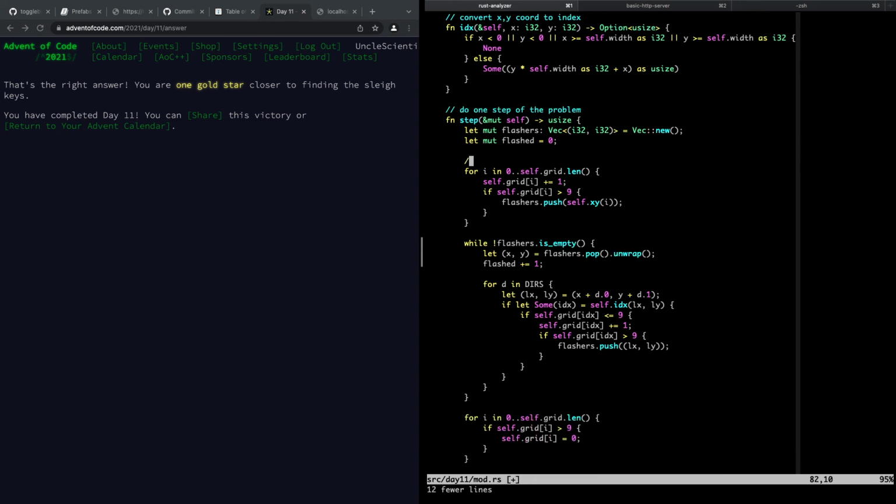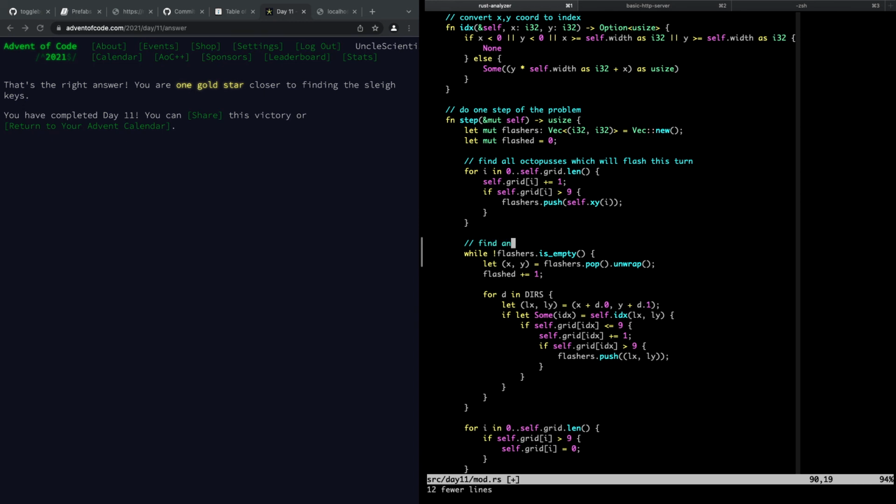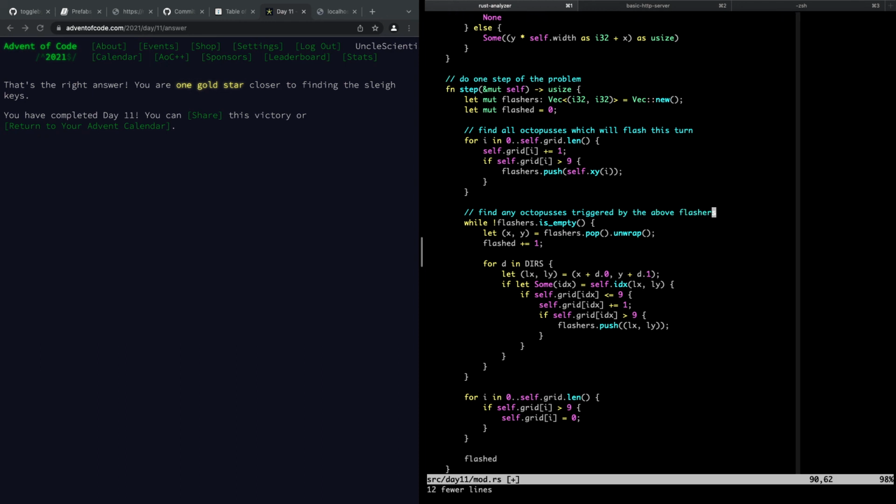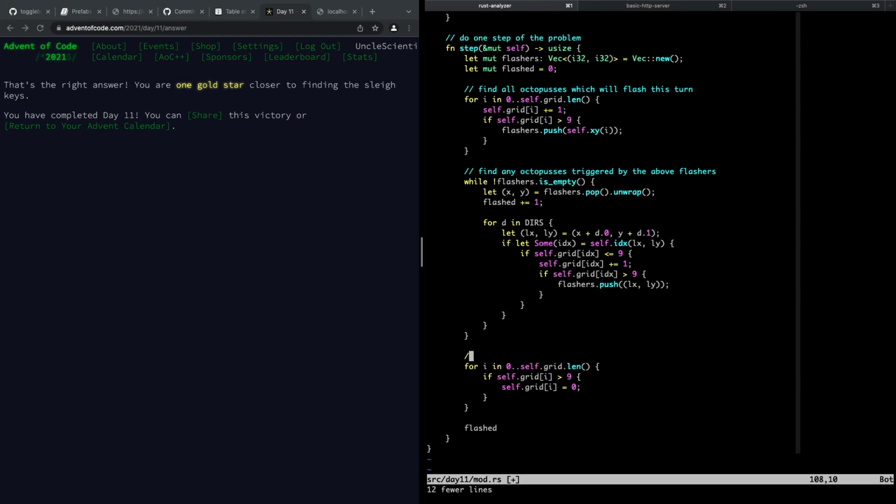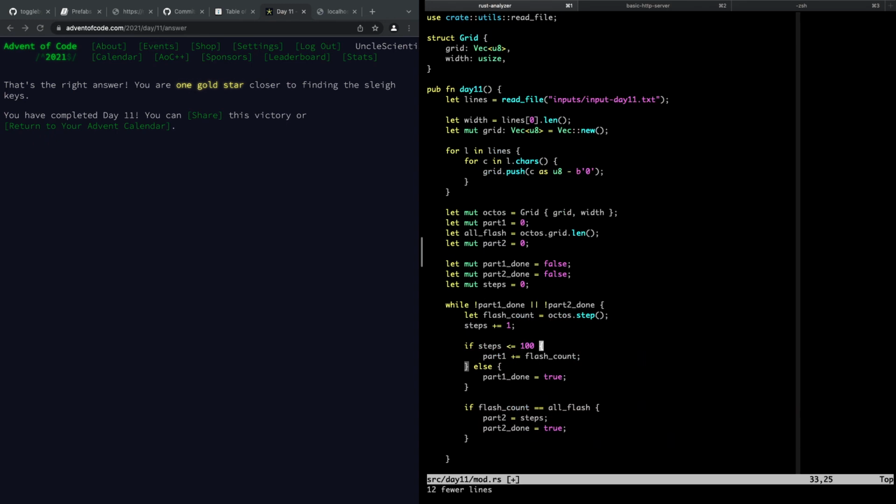All right, so this is going to say find all octopuses which will flash this turn. Find any octopuses triggered by the above flashers, and then set any flashed octopuses to 0. All right.